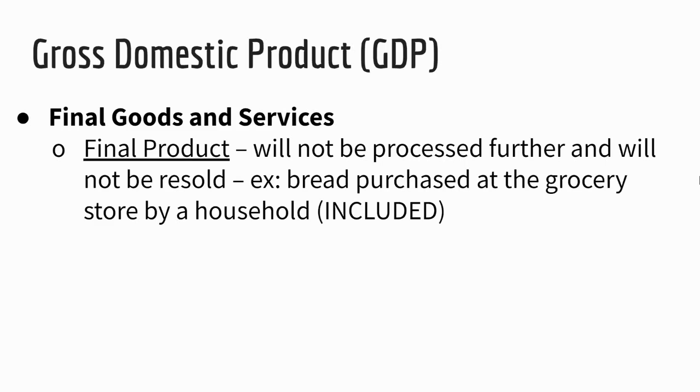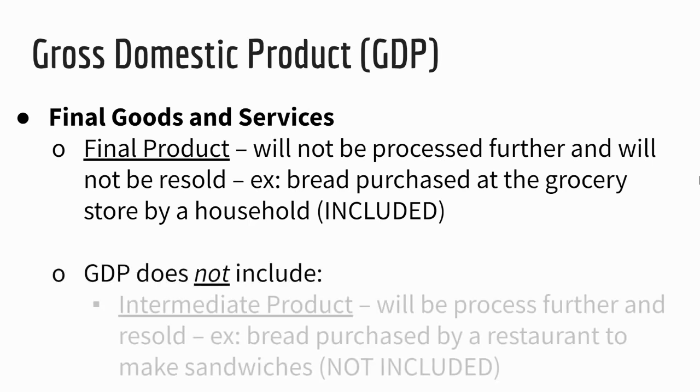We would include bread that was purchased at a grocery store or a bakery that is sold to a household that's going to eat it, or sold to the person that's going to hand it to the person that's going to eat it and use it. But we would not include bread that is being purchased by a restaurant where they're going to then turn it into a grilled cheese sandwich and then sell it again. It's only that final sale that happens to the end user who either is going to use it or is going to give it to the person who's going to use it. There's no additional selling that's going to happen.